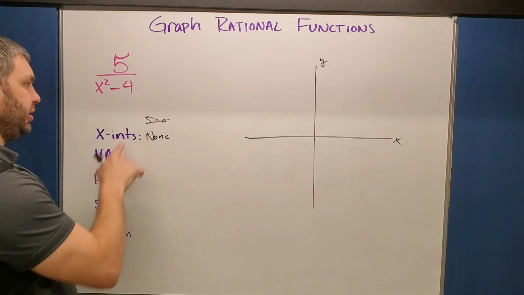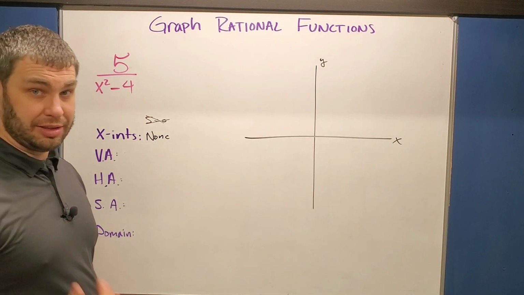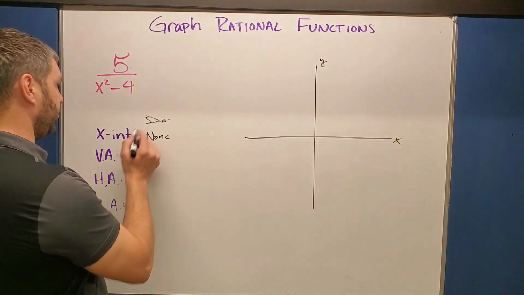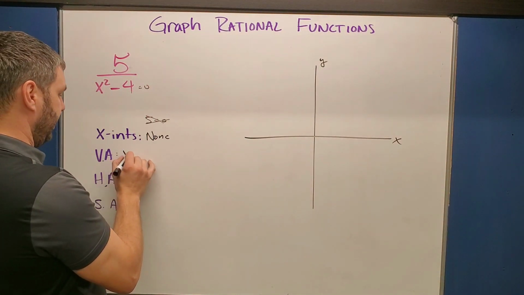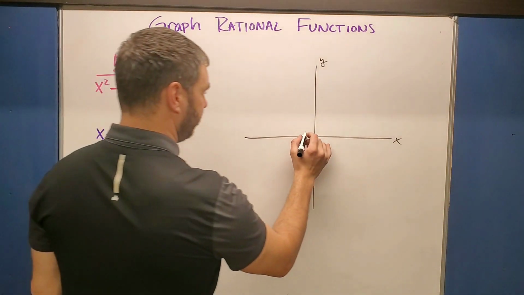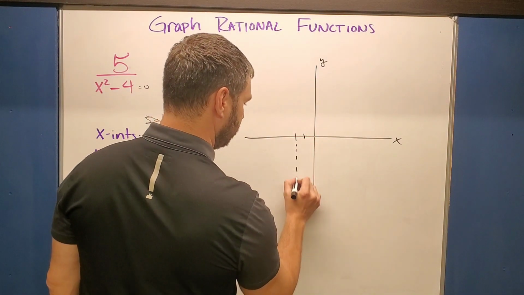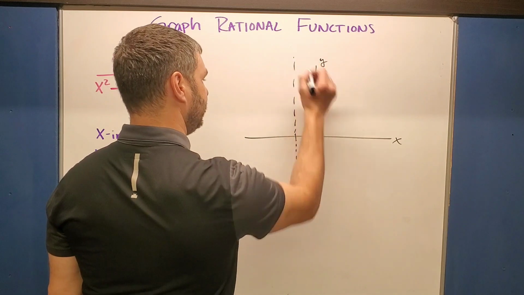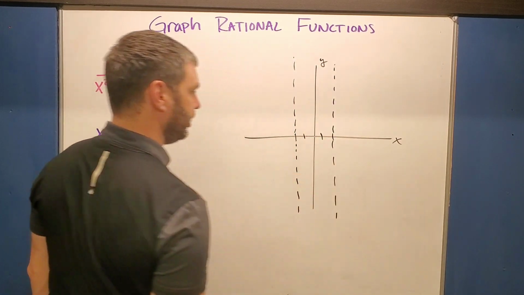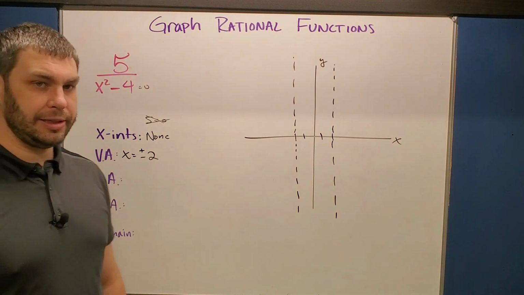All right, the vertical asymptotes are going to be the zeros of the denominator. And here again, this is a difference of squares. x squared minus 4, if I set this equal to 0, gives x equals positive 2 and x equals negative 2. So if I go back 2, we're going to have a vertical asymptote here, and then forward 2, and here. Not the most even graph, but you get the idea.